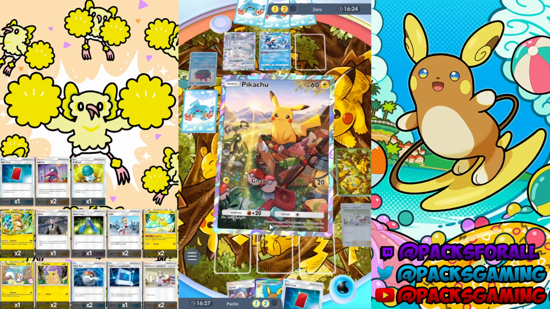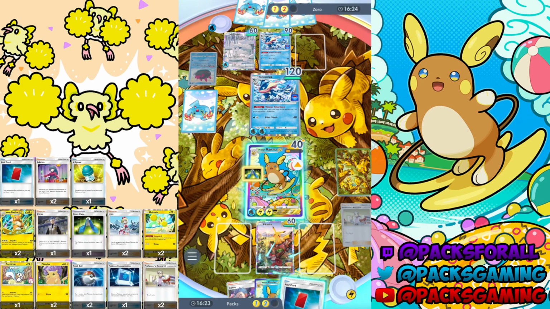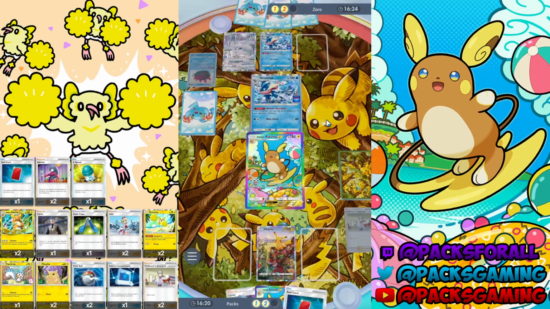Look at this. The Sinister Pikachu himself. Feeding him... Why not? Feed him a water. And look at that. 120 damage. 140 with type advantage. And yeah, GG.